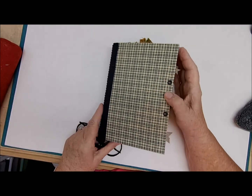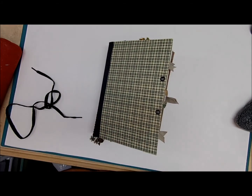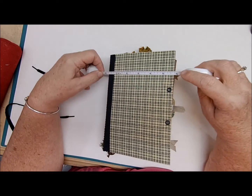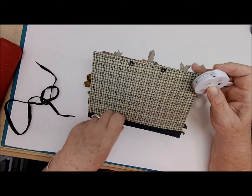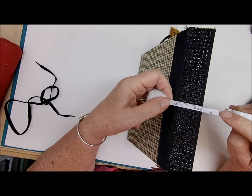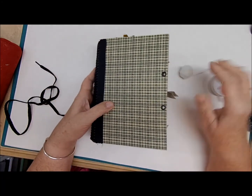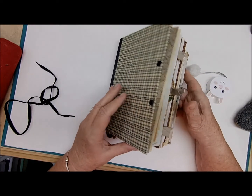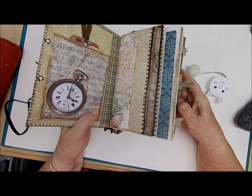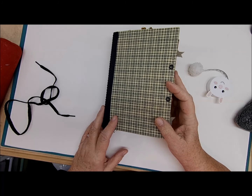So this is our journal — a lot of writing space, and a great size book. This journal is about five and a half by eight and a half inches. It has four signatures. I don't know right off the top of my head the exact amount of papers, but it's quite large. You can get all that information on my Etsy shop.